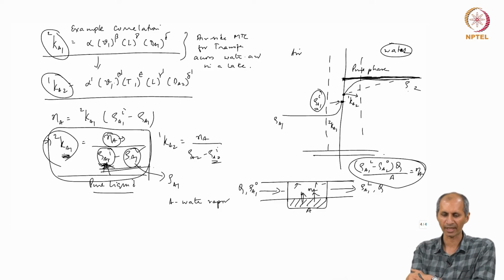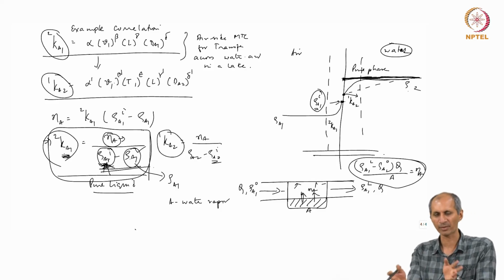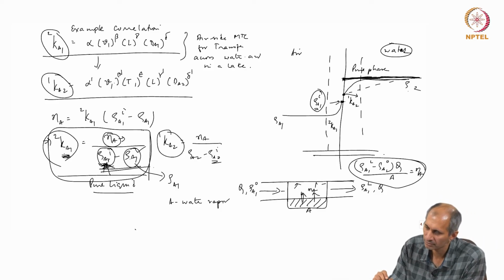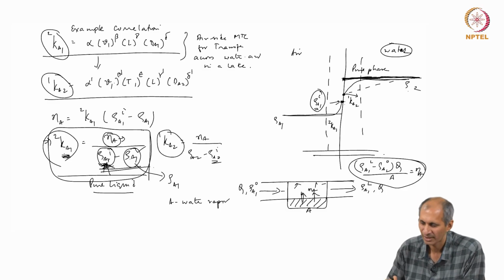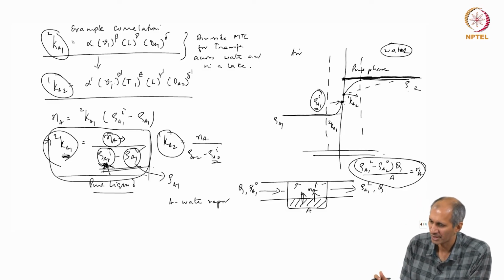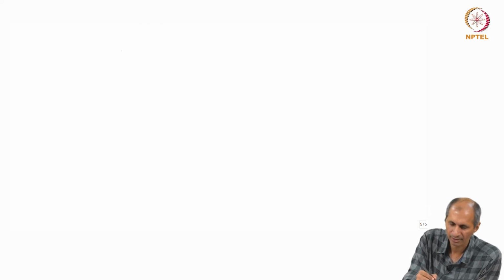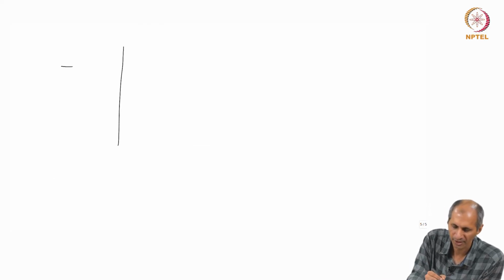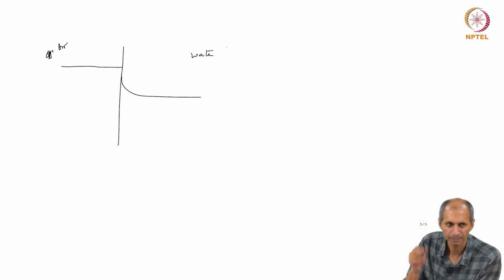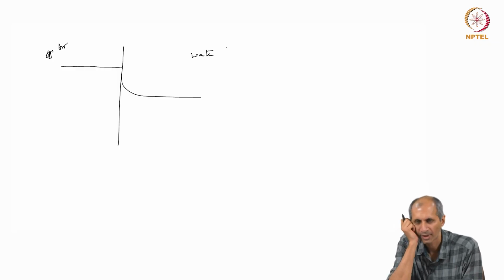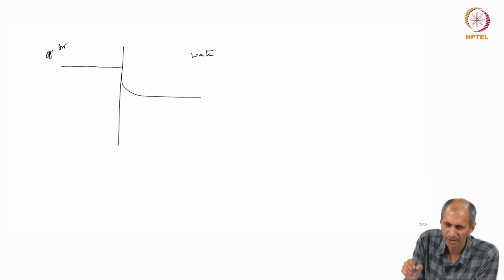Now, if I want to look at Ka21, what can I do? The same way, I now assume that I do the reverse. There is one very important thing that you have to understand here. If I want to do the reverse experiment, I will have to take something that is pure phase here, and air and water. So, what can I do in this case?